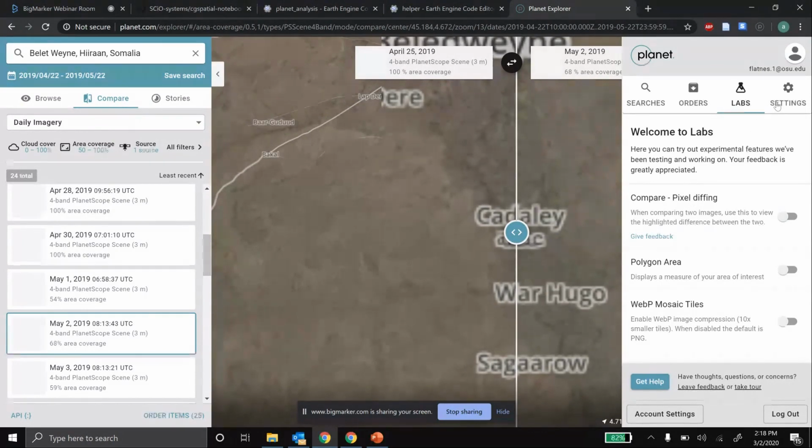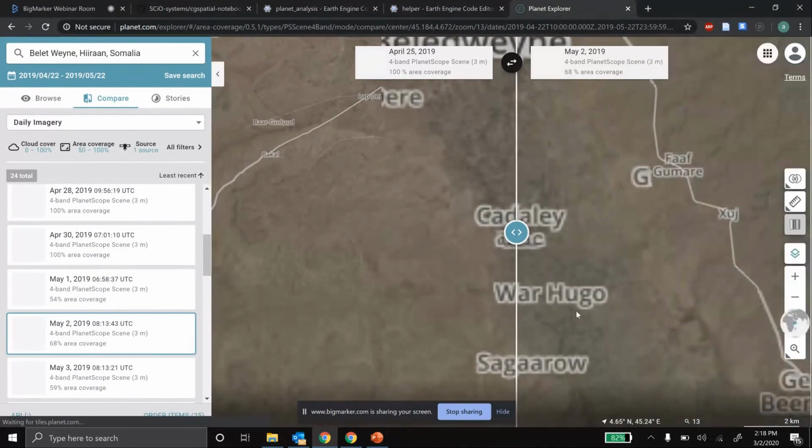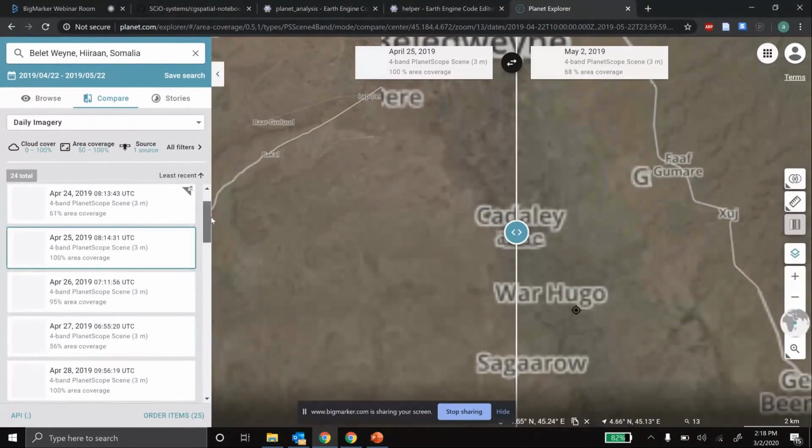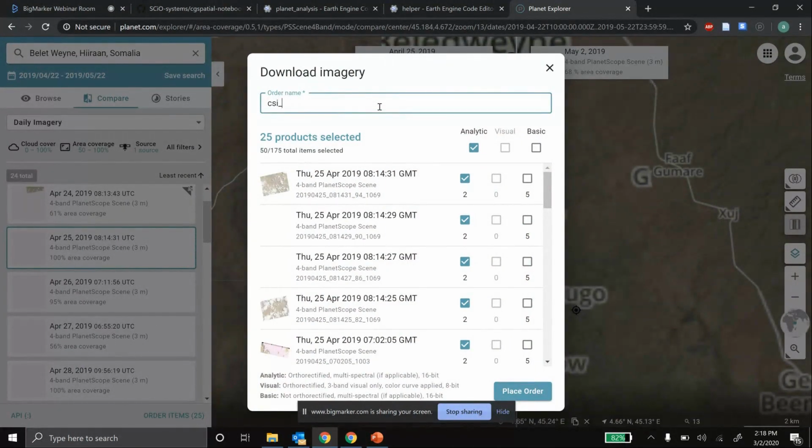Apart from that, what we can look into is how we can download some data. I'm not sure if we will have similar level of access. So for example, here I can see, if you go here, it's very slow. So we can just select some of the scenes, and we can set up an order, like which one we need. I'm not going to download this, but I'm just showing you how to create this order.